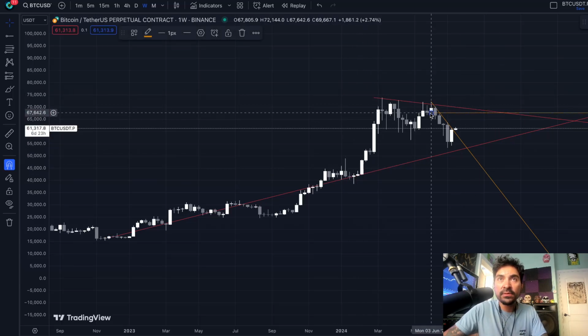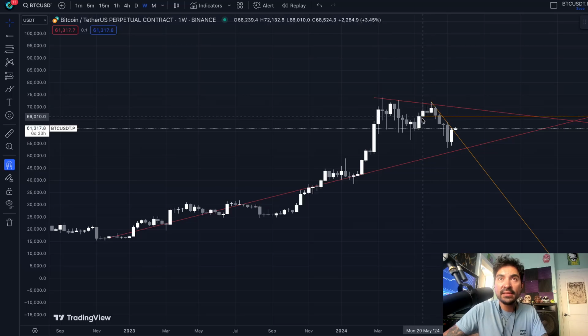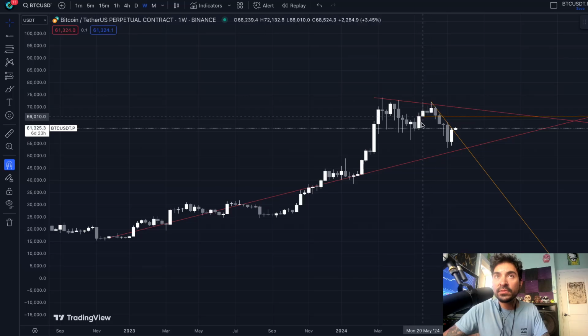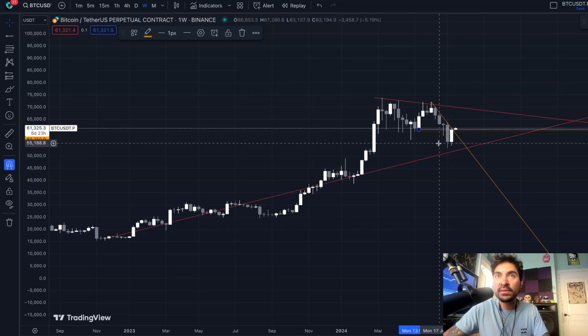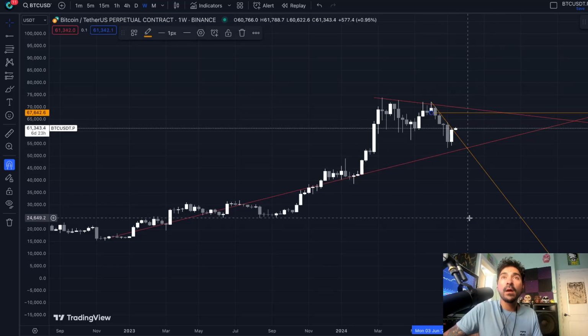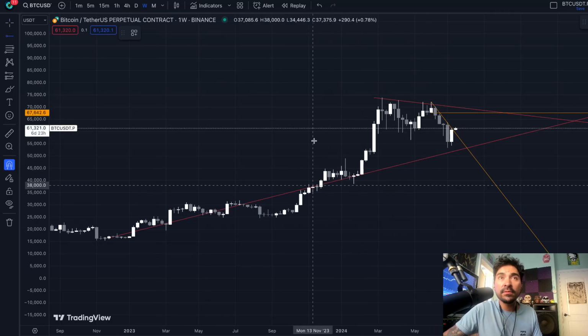So you could use this one. You could use the weekly backside. All these are not tested, as you can see, by another white candle. So this is all fair game. Right now we're attacking the first one. See, we came from here and we just started attacking here. So this could be the next area for the weekly, and of course we have our weekly hold up here. So that's pretty cool. And on the bottom we have this level.